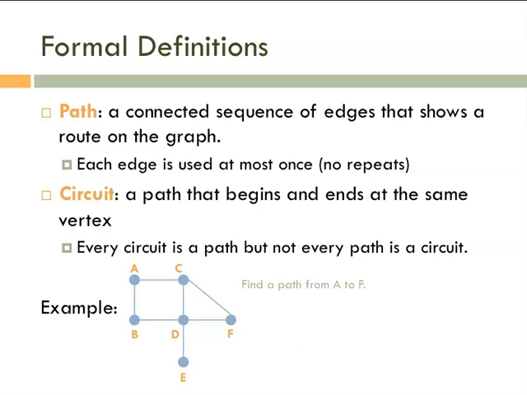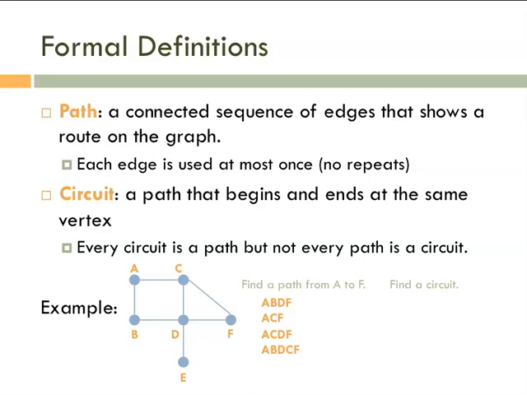That would take you to F. You could go A, then C, then F. That can take you there too. A, C, D, F could also do that. And A, B, D, C, F could also do that. Okay, so those are all examples of paths that go from A to F.